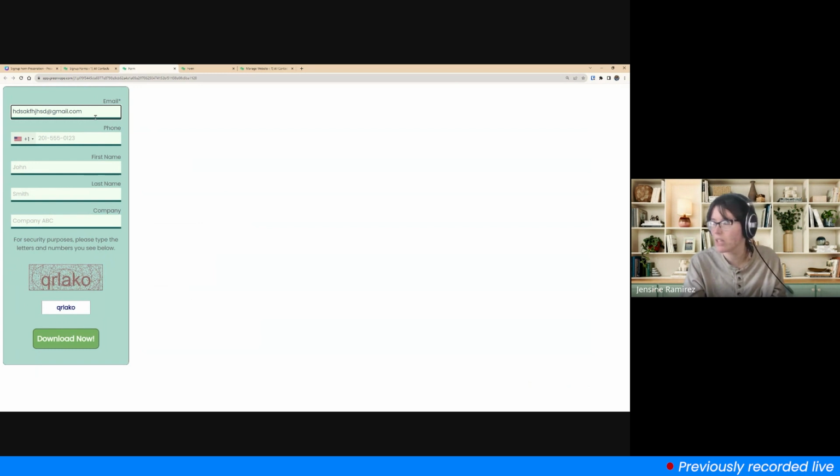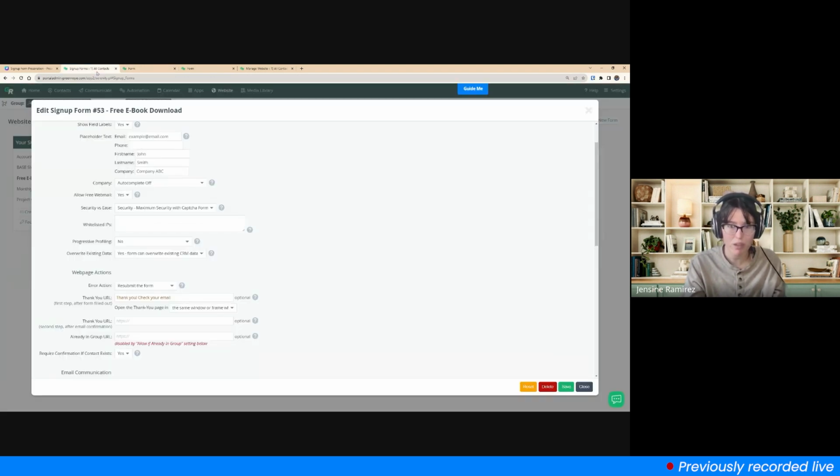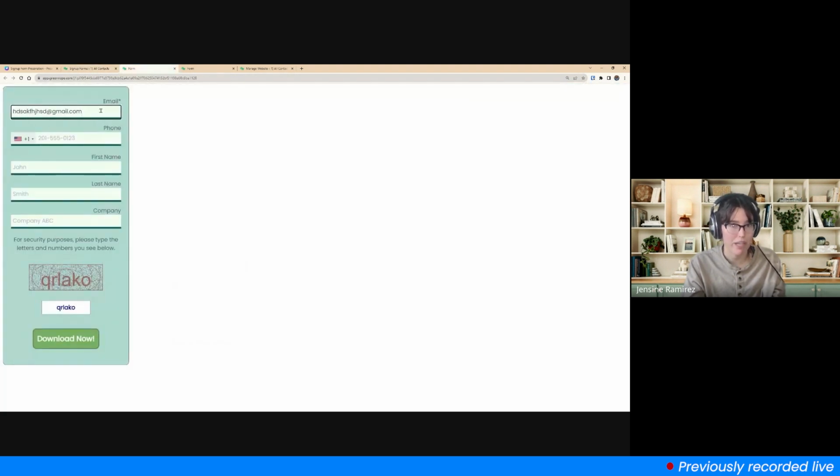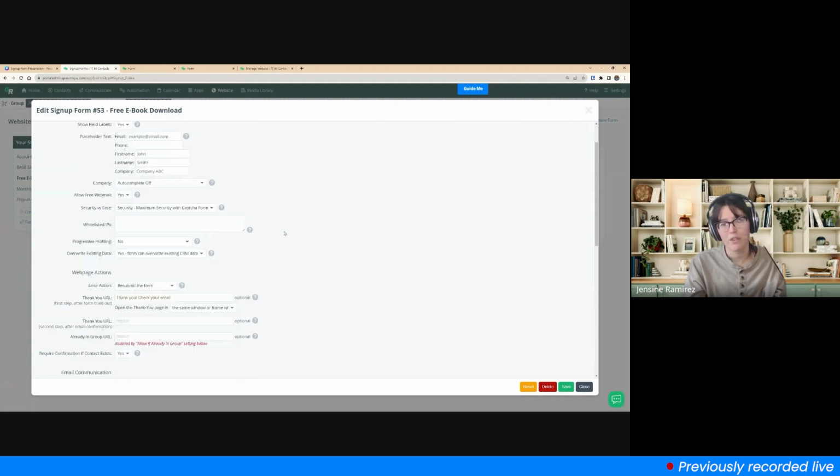It might give them an error and say that the email is invalid, but if it's close enough to a real email and it hasn't been blacklisted or anything like that, they can submit it, and they can continue to submit stuff like that. So forcing them to do a double opt-in will prevent this from happening. So CAPTCHA and double opt-in are very important.